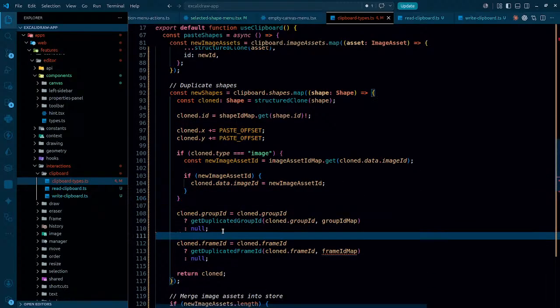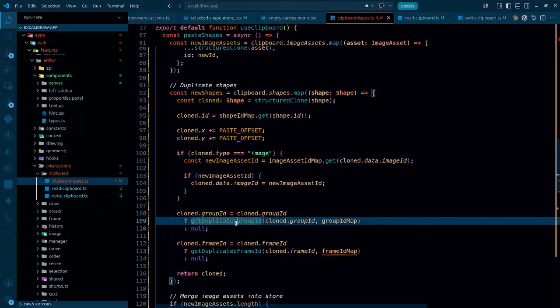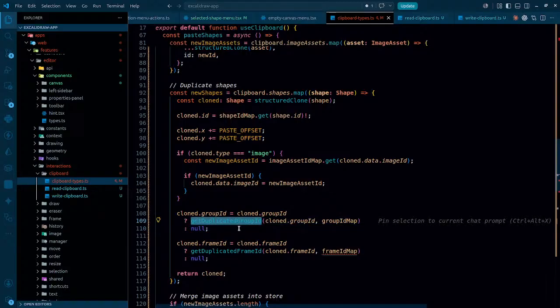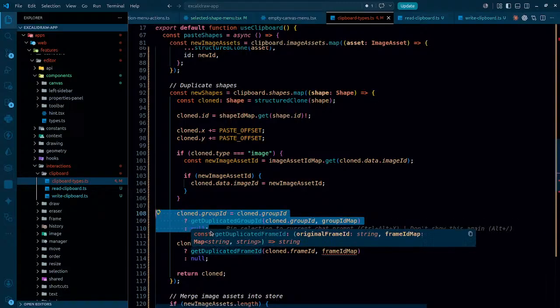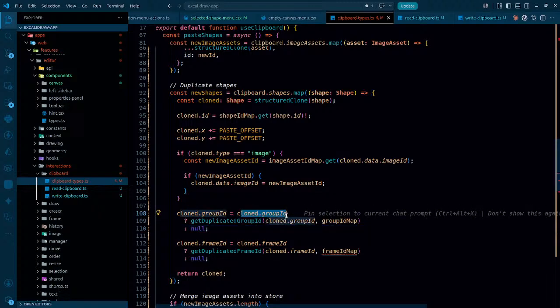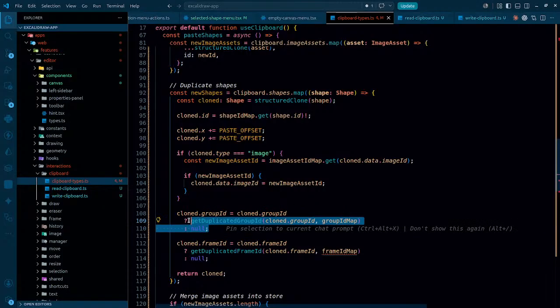This is fine. Then cloned group ID, get a duplicated clone group ID. This is fine right now, because if it has the group ID, then we are simply creating the new ID for that, and if it doesn't have one, then we are setting it to null.